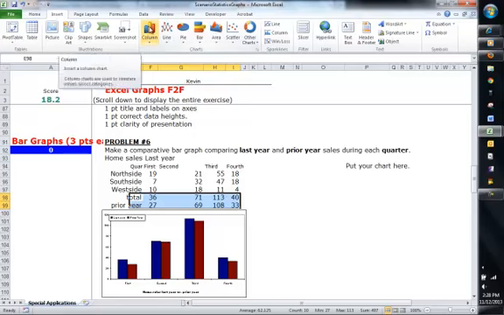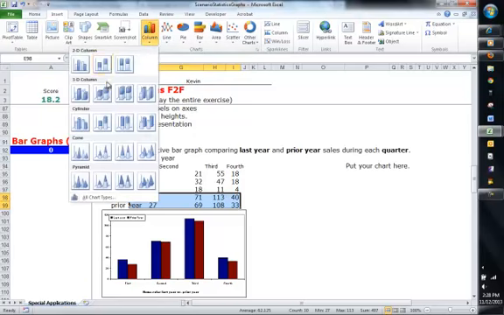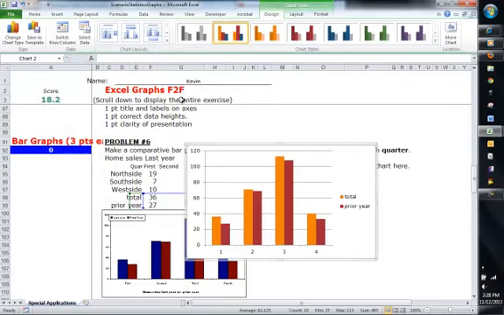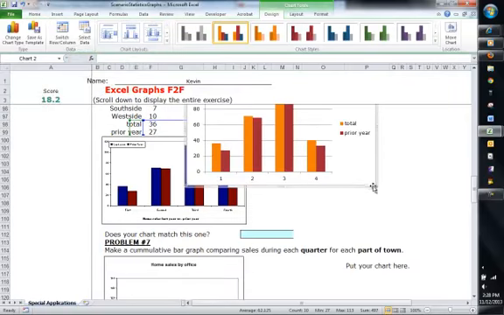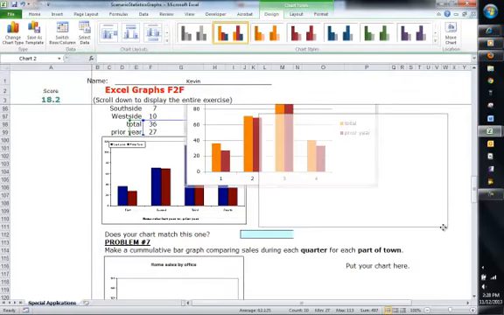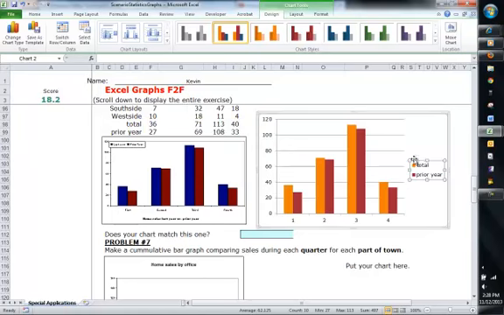Insert column graph, and we want this kind right here. Now, it says put the legend up there. It doesn't have a title.